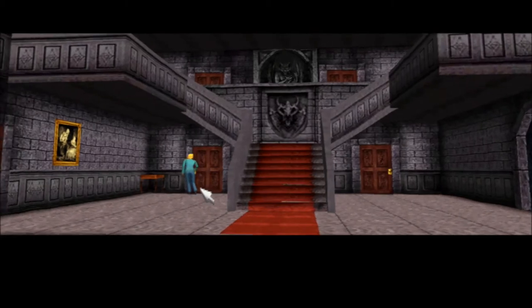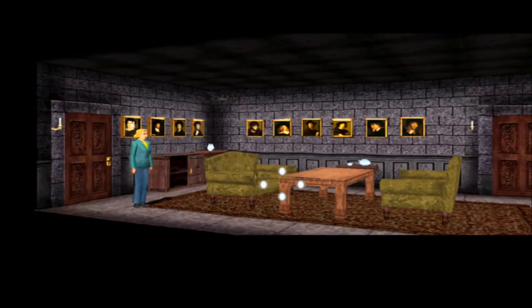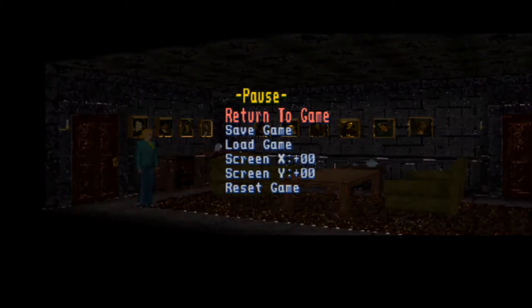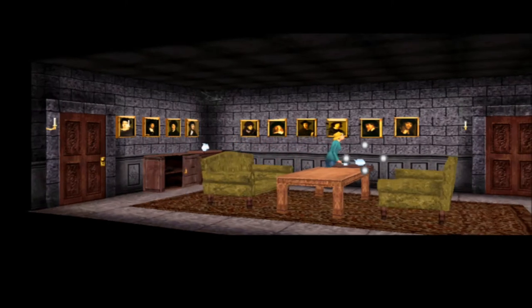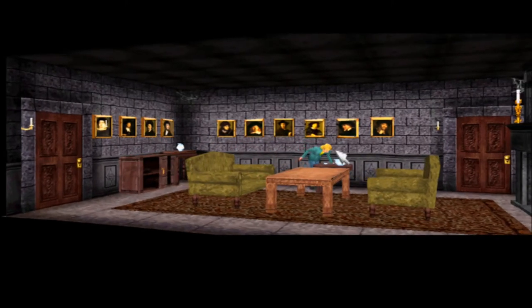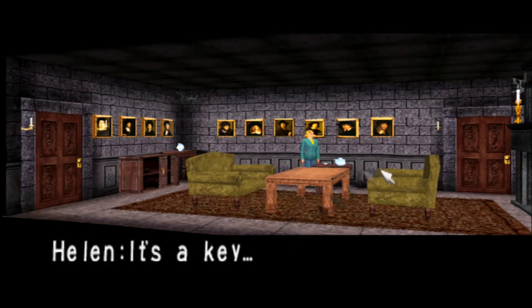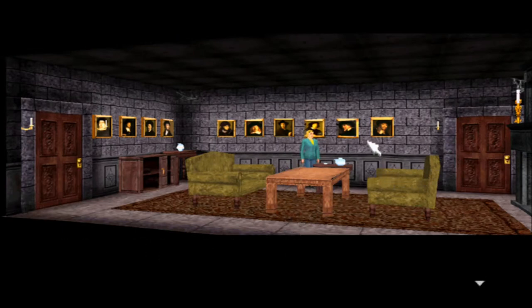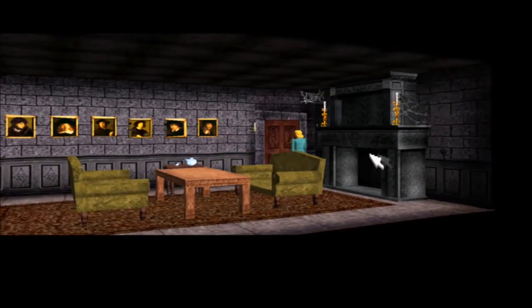Now, I was lost for ages and ages doing this. I was going around here for hours. This is one of the things I missed. There's a key right here. And it took me bloody ages to find this. There's something on the table. It's a key. Now, that is a really bloody important key. Now, sometimes Scissor Man jumps out of that, so that's quite funny when he jumps down that chimney.